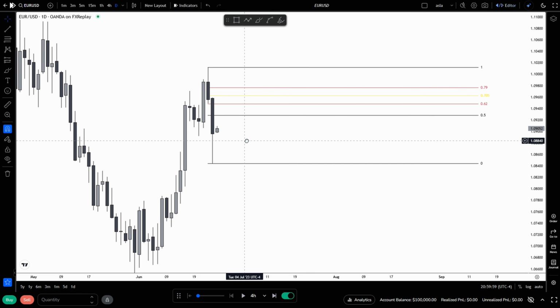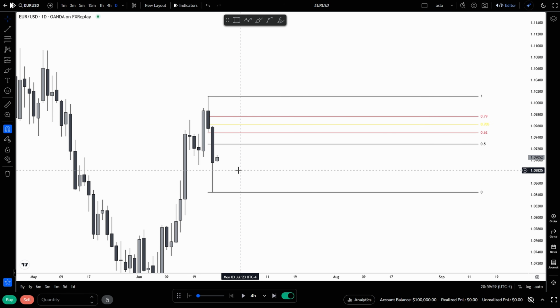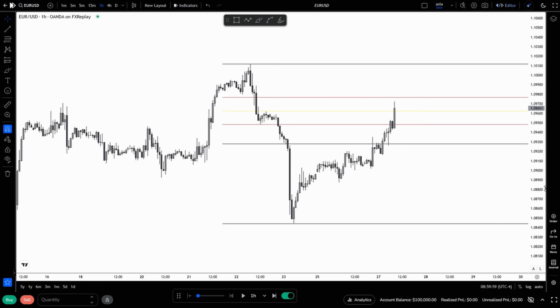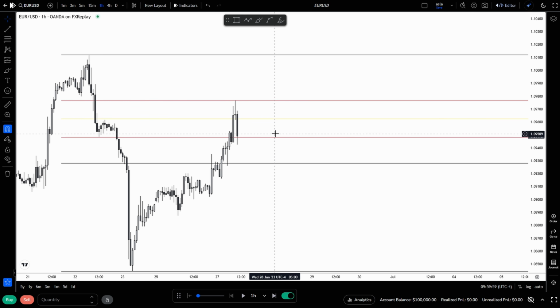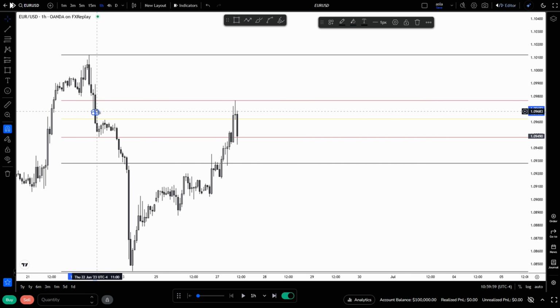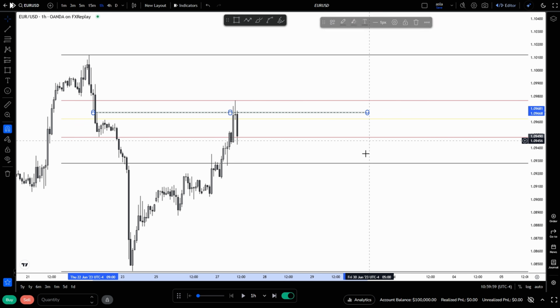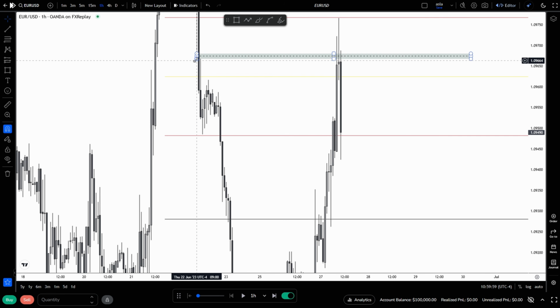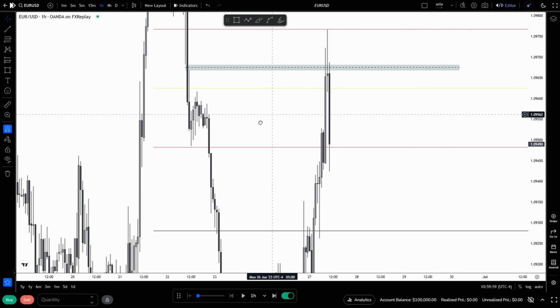So ideally, what I want to see is price retracing back up into the OTE area, which is between the 0.62 and 0.79 Fibonacci levels, before continuing lower. And if you watch the chart carefully, you can see that price does exactly that. Price retraces back up into the OTE zone on the daily time frame. Now, once we see that happening, the next step is to drop down to a lower time frame so we can analyze the internal structure of this move and potentially find more refined opportunities.